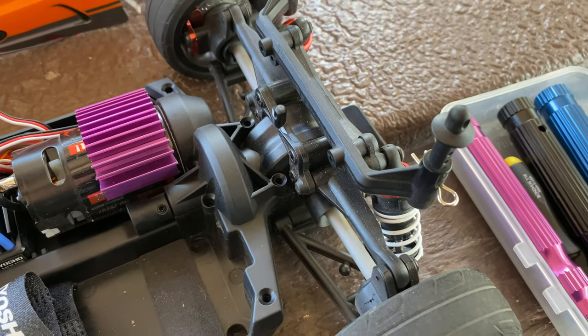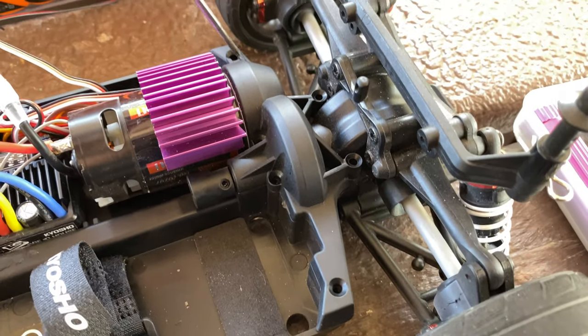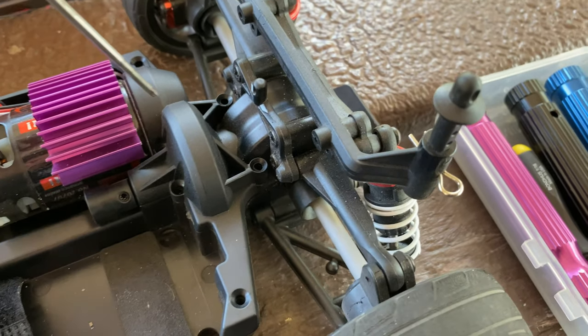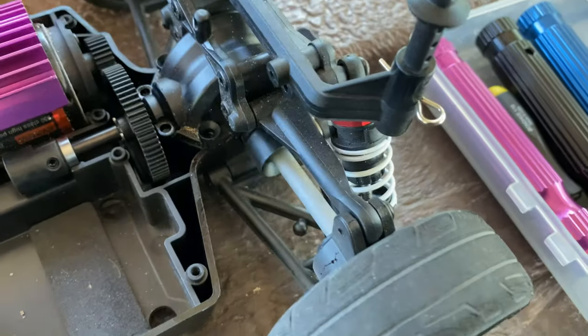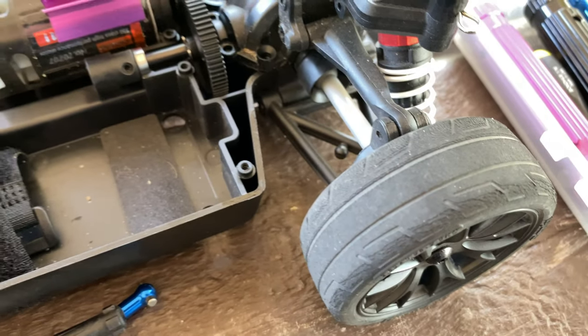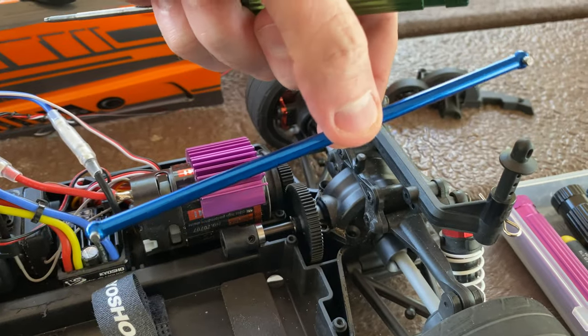Okay, so to just get this drive shaft out, I went ahead and removed this screw here, this one here. There's another one right over there, and here. Here's a couple of the screws I took out. So I was able to just go ahead and remove that cover, and then kind of just pop that drive shaft out. So I'm gonna go ahead and put the new one in.